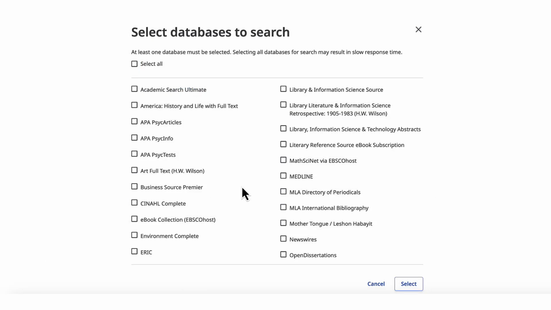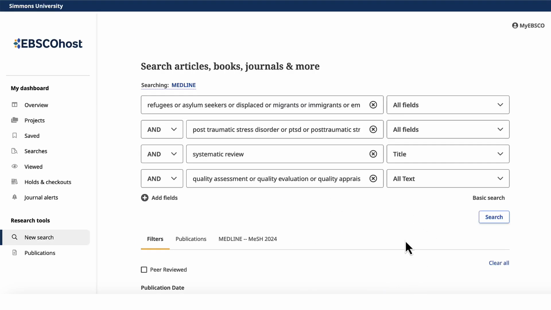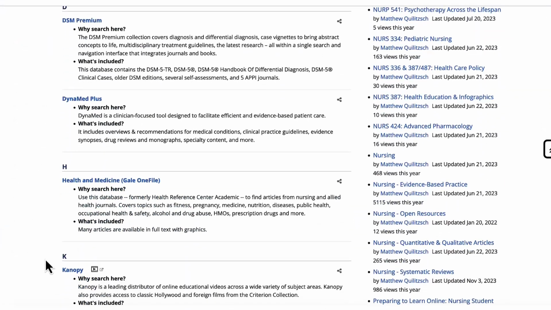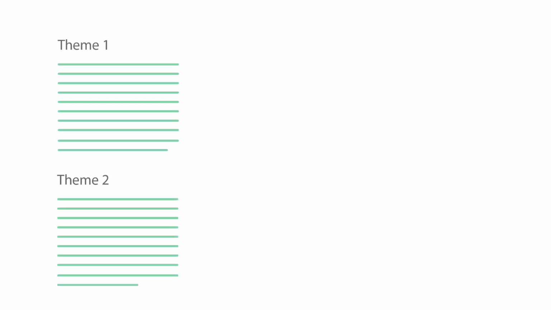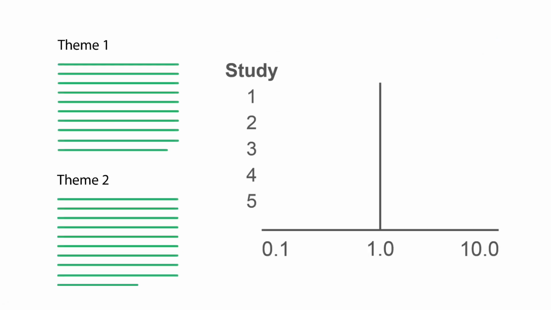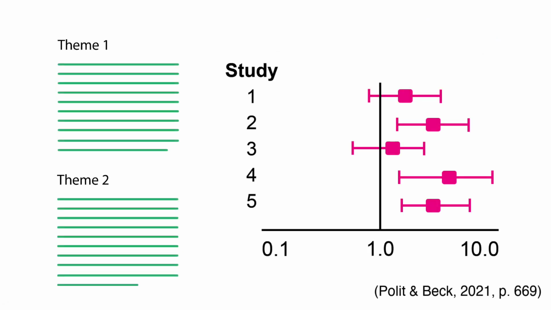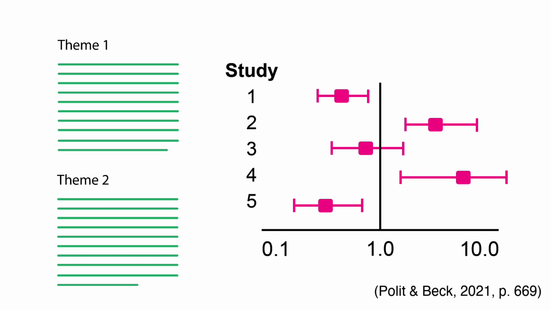We can start by clicking on the CINAHL link that leads to different databases and switch to Medline, which will provide a similar set of articles. Details of each database can be found in the library list of databases as well. Now, we might be looking for systematic reviews based on narrative descriptions, either because a meta-analysis wasn't feasible, or for finding qualitatively produced integration or other types of syntheses.